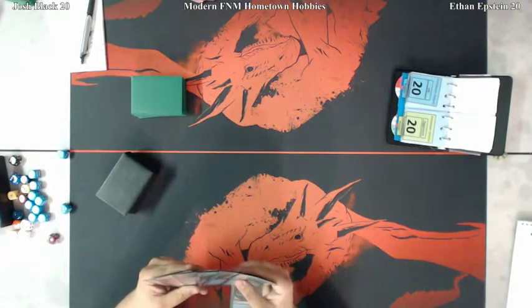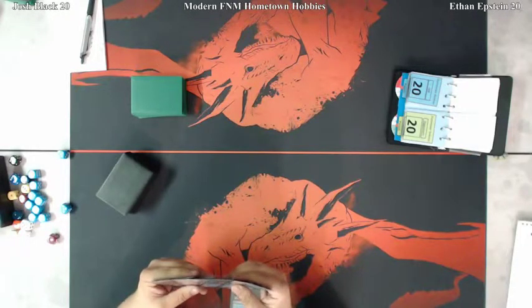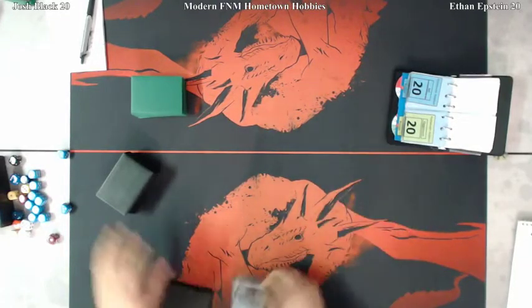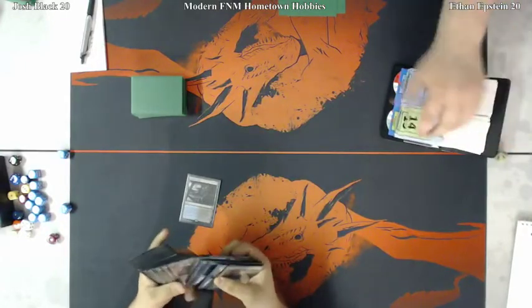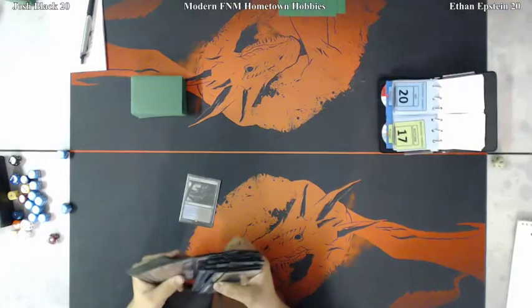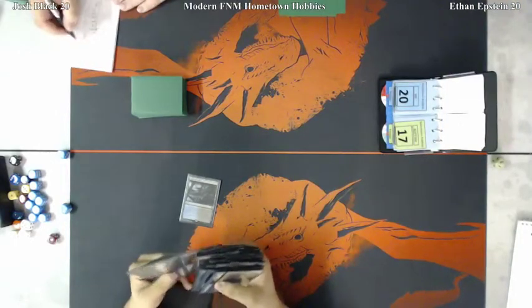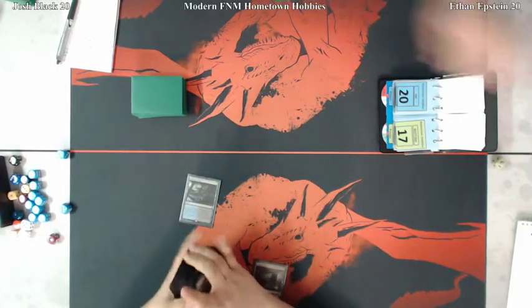Looks like Josh likes a 6. Polluted Delta is going to come down for Ethan. And it looks like we're going to have this third game underway. Josh's deck is... Yeah, it's combo. For sure. He's going to take 1 from the Delta, and it looks like he's going to shock himself for 2, grabbing a Watery Grave.